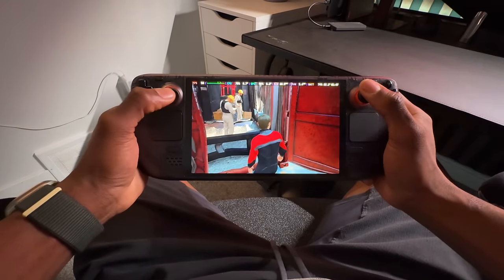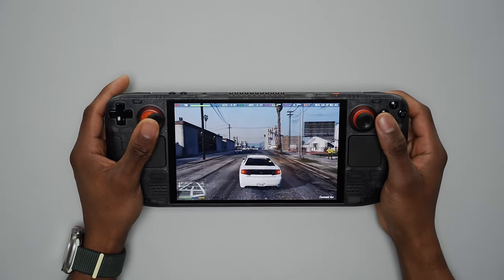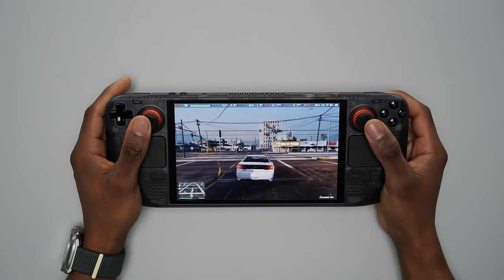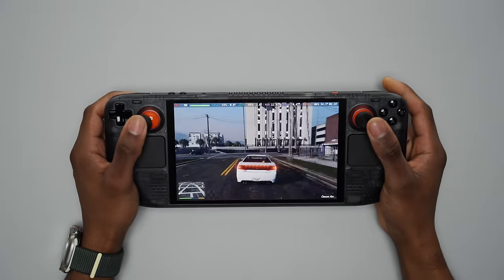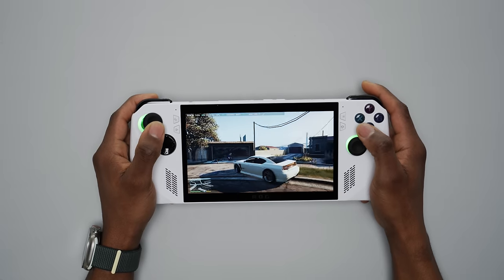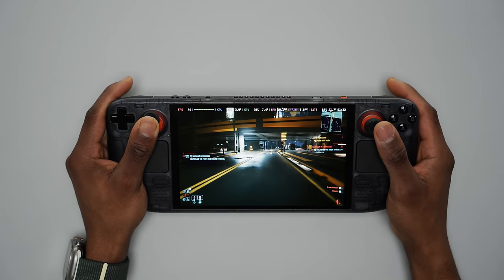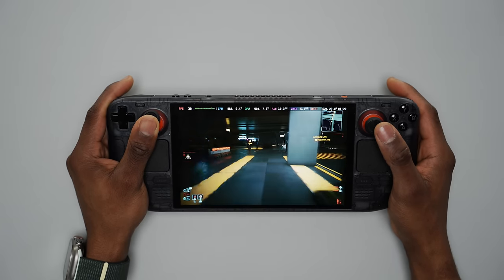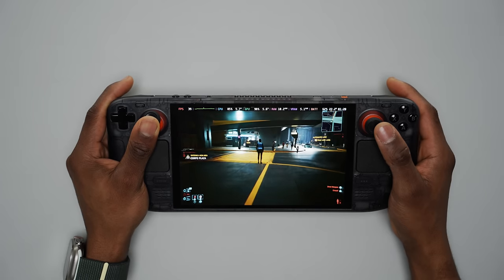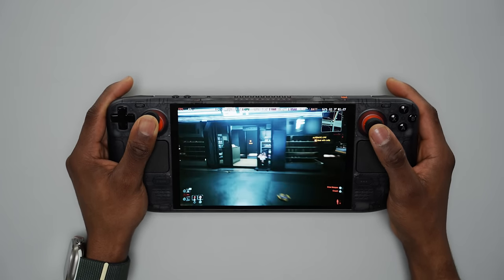The OLED display also has HDR functionality, which can be enabled through in-game or system-wide settings. It adds an HDR effect with increased screen brightness and better overall contrast. It's not mind-blowing from what I've seen — playing Uncharted 4 in SDR versus HDR modes, the visual difference hasn't been very noticeable. HDR mode also drains the battery faster. However, every game I play looks so colorful and vibrant on the OLED display that it makes the 800p maximum resolution look like a much higher one. Exploring Night City in Cyberpunk 2077 has become one of my favorite things to do on the OLED Steam Deck.